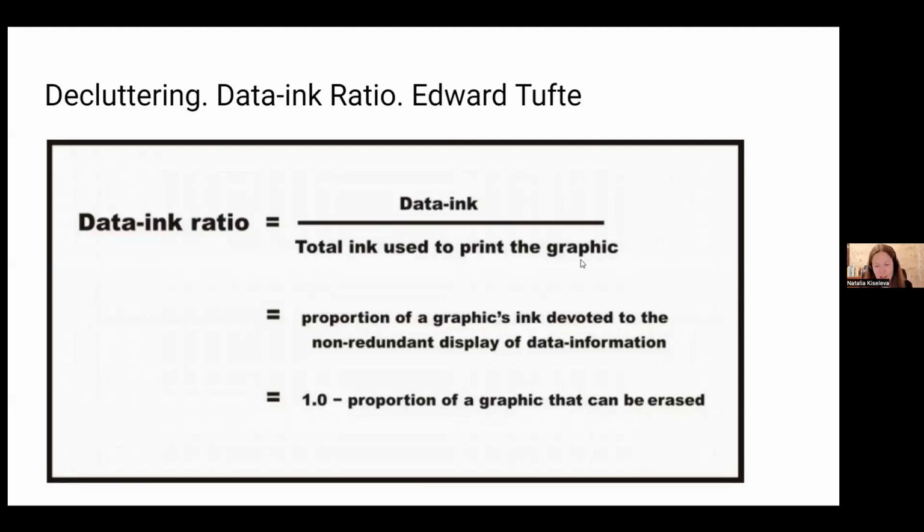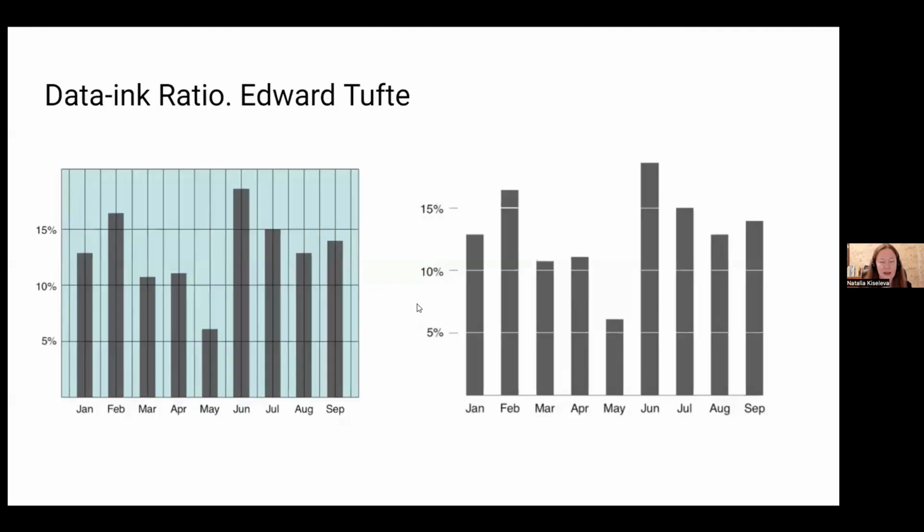It's too much for us, but still, I recommend you remove some color or some noise or some lines that we don't need to communicate our data. For example, here we don't need this blue background. We don't need these dark black lines. We could just remove them, and our charts become better, cleaner, easier to understand.